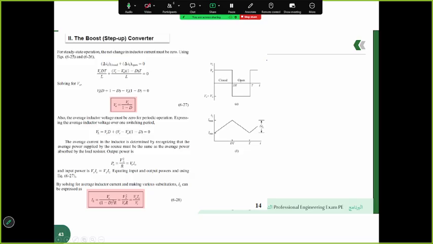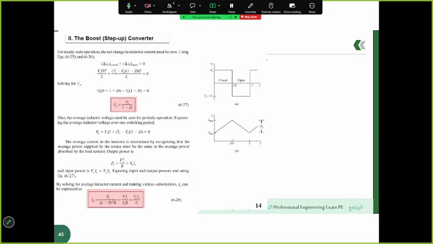This slide explains the key steady state analysis of the boost converter using the inductor volt-second balance principle. In steady state, the inductor current must return to the same value after each switching cycle, which implies that the net inductor voltage over one period is zero. During the switch on interval, the inductor is connected to the input source and its voltage is Vs. During the off interval, the inductor transfers energy to the load and its voltage becomes Vs minus Vo.